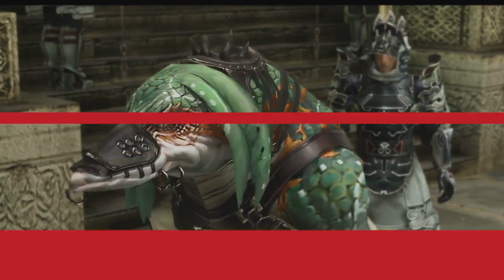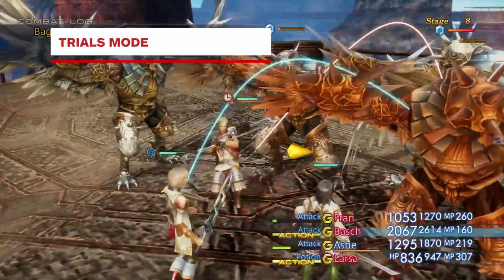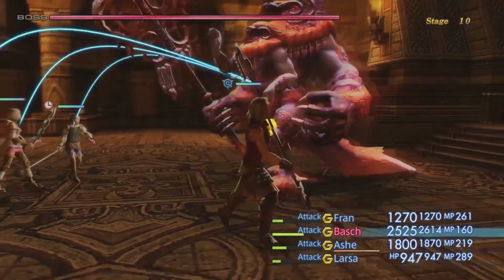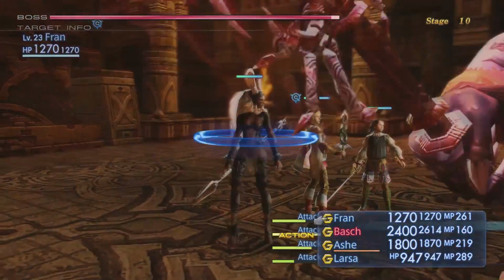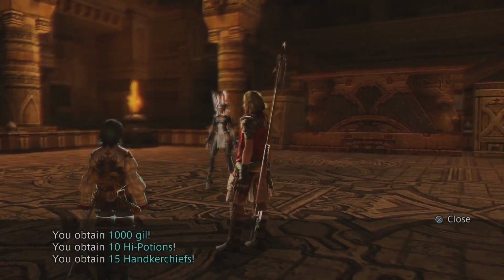Then there's the new Trials mode. Here you'll battle through up to 100 stages of increasingly difficult encounters with the many exotic enemy types found through Ivalice. Using your characters leveled through progression in the main game, you can pit your party against low-level grunts and increasingly tough boss fights for fame, fortune, and of course, a whole load of loot.